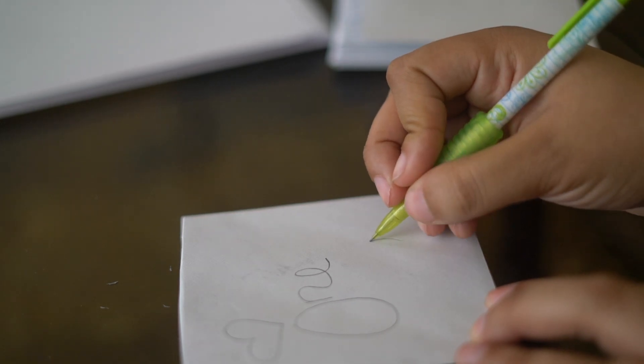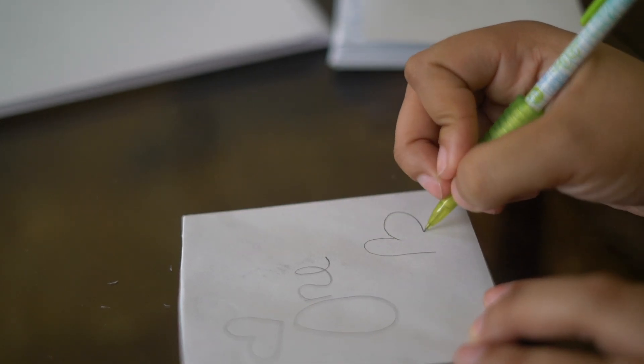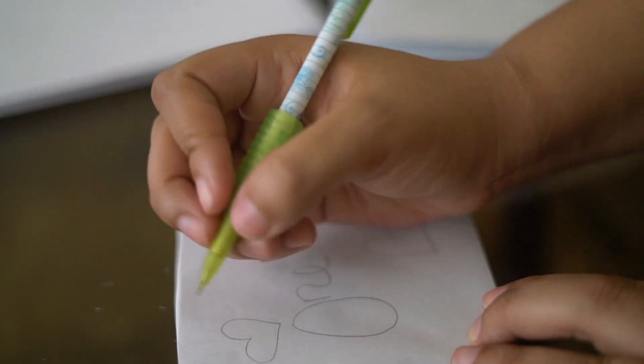The last thing you're going to do is decorate the front of the envelopes — this is the fun part. I recommend counting down, starting at 14 and going all the way down to 1 or 0, depending on how you would like your calendar to go, or 13 to 0.